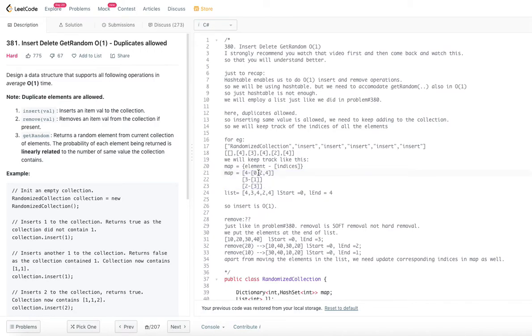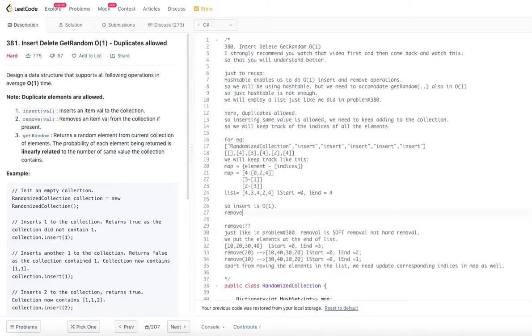But what if we are trying to remove? If we remove, we could easily remove from the map. That's not a problem. If we are asked to remove, say, number 4, we can easily remove from the map in order of 1.